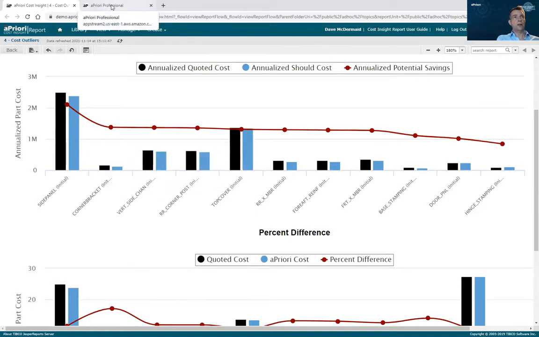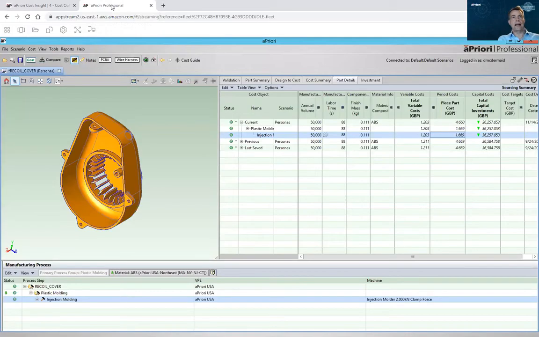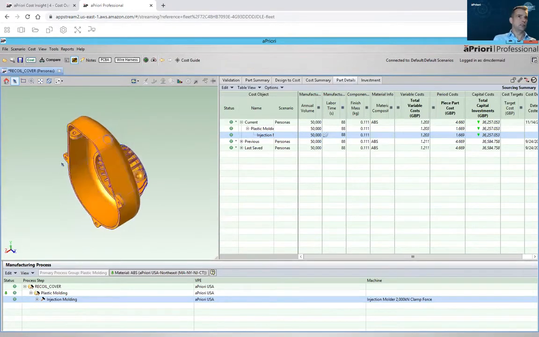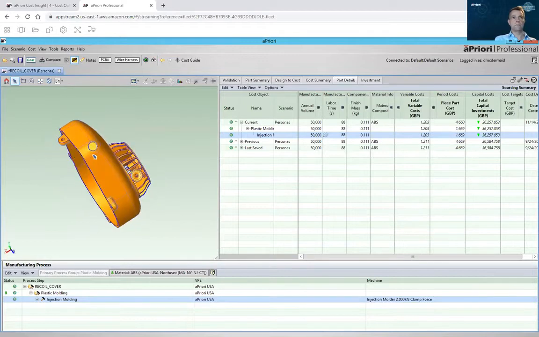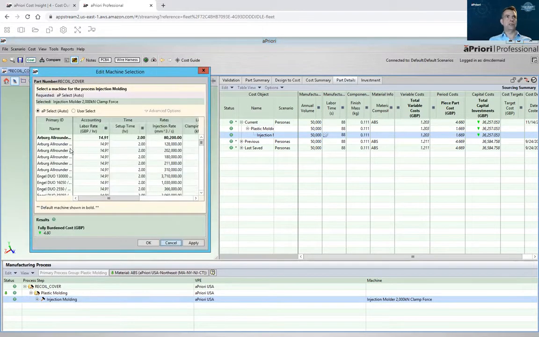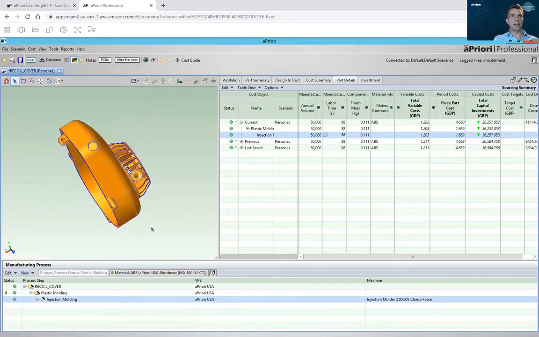When we do, we look into the digital factory within aPriori. So there's many ways of looking at the information coming out. This is the most detailed one. This is where I see inside the factory in aPriori, the digital one that produced this component. In this digital factory, it's made some assumptions around the optimal routing and process for this. It's selected the best machine for it based on the size of the component and the material and some other factors. But my supplier may have a slightly bigger machine, and I can just rerun the simulation based on that to make sure I'm aligned with my client.